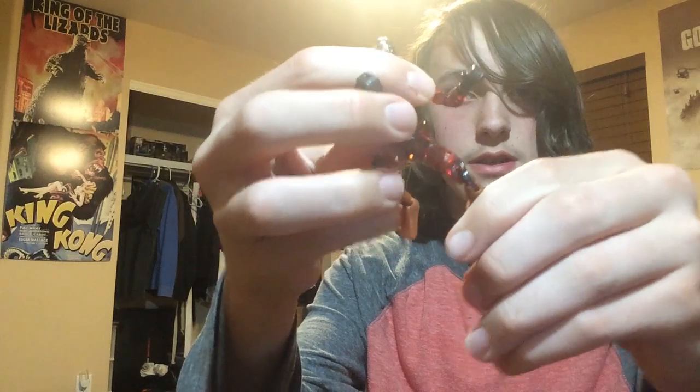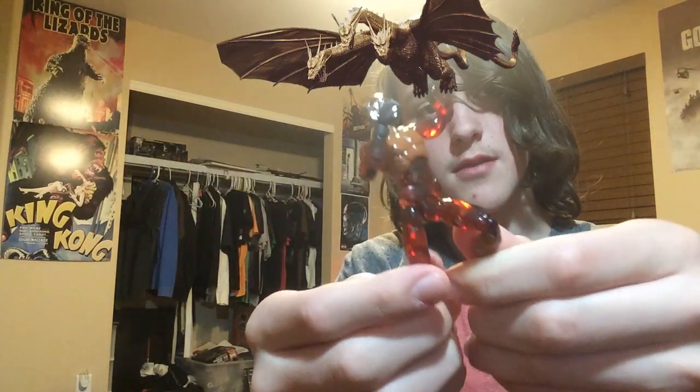Here's guy number 1. Actually has quite a bit of articulation, considering it's whatever this thing is. It's a ball joint, so it's going to fall off quite a bit. Good thing I'm not going to be messing with these guys. They're just going to be posed, which what's the point of these guys anyways? Yeah, lots of good articulation. Look, you can do as many poses as you want with these guys. Very cool. In awe, like, oh my god, it's a giant monster. Sure, they stand up well. You see there's divots in the feet, that way you can have a stand. This arm keeps falling off. Both arms keep falling off.